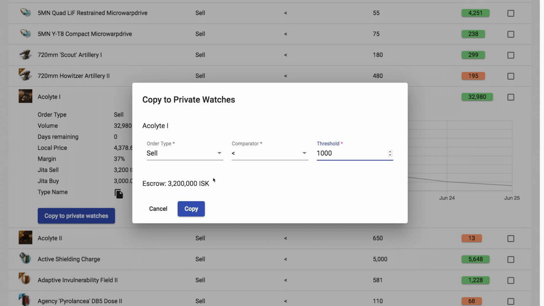I'm pushing that to 1,000 right now, just to check how much escrow that would need for me. So it's using the current Jita price to compare with the threshold you defined, so you can see how much that import would be worth. For me, a good example would be to import like 10,000 right now. So I'm just pushing 30 million into it and then leaving it stocked. And I want to be notified when it drops below, let's say, 100.